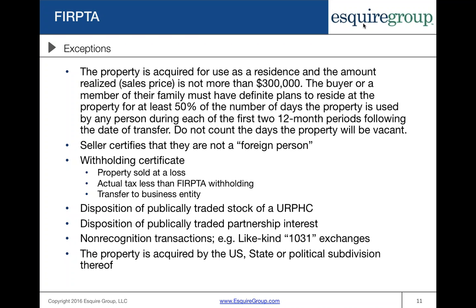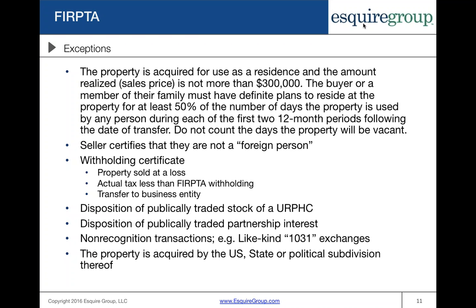The other exception is that the seller certifies that they are not a foreign person. So, for example, let's say you had somebody who was a Canadian, but they were a U.S. tax resident for whatever reason. Let's say they met the substantial presence test because they spent a lot of time here, and they signed a statement saying that they were not a foreign person for FIRPTA purposes. Then it would also not be subject to the withholding.